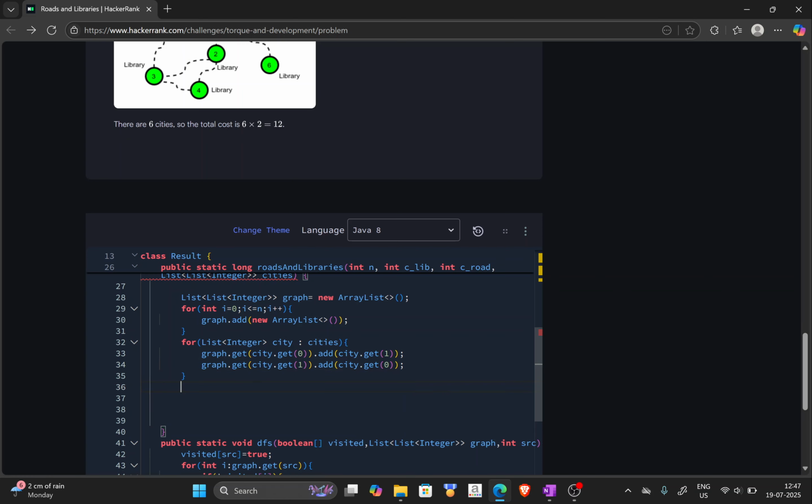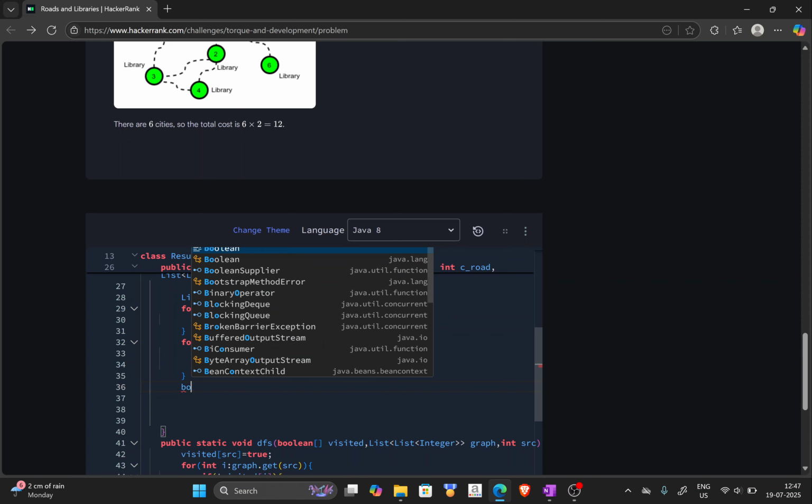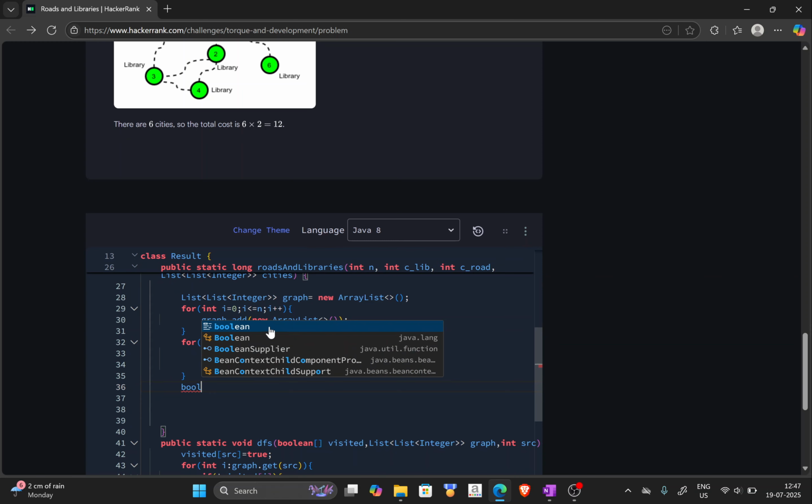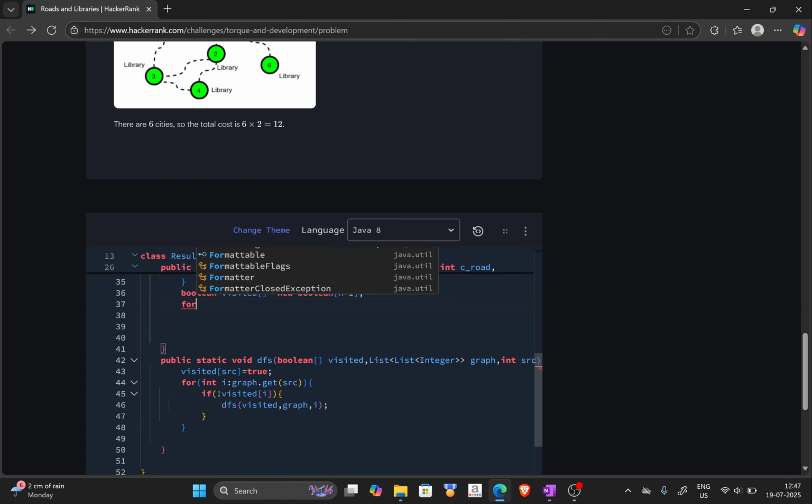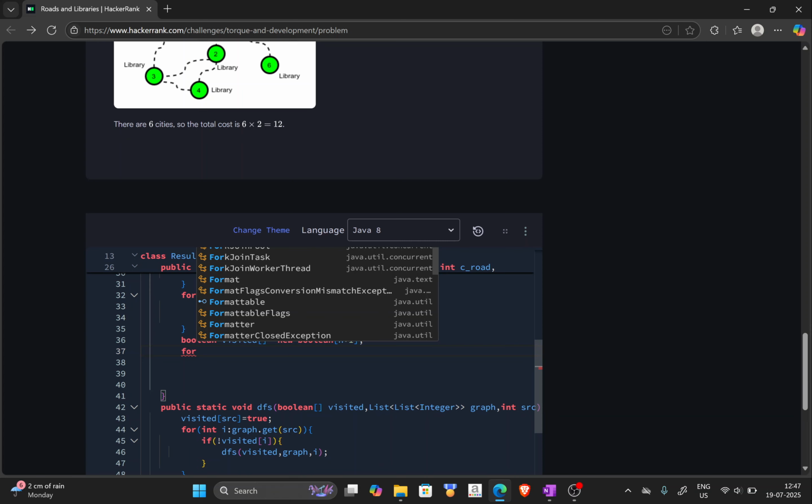Now what we have to do is we need to run a loop for connected components. So a boolean list, and its size I would say n plus 1. Why n plus 1? Because I'm assuming that I'm starting from 1. So now we need to run our checks for connected components.